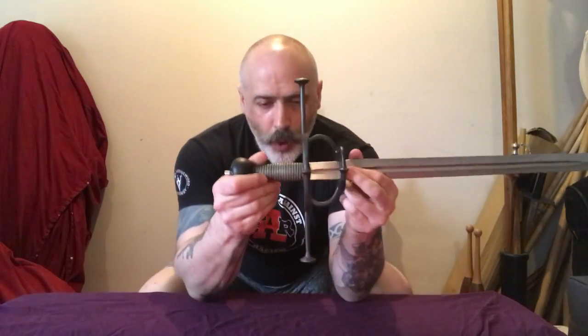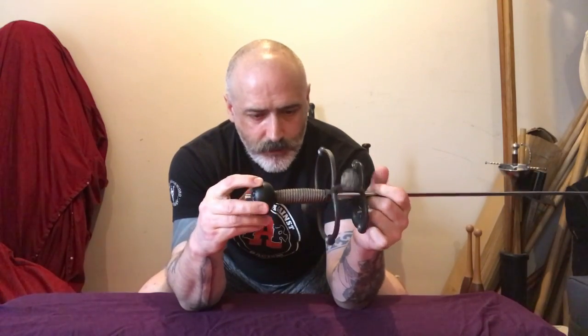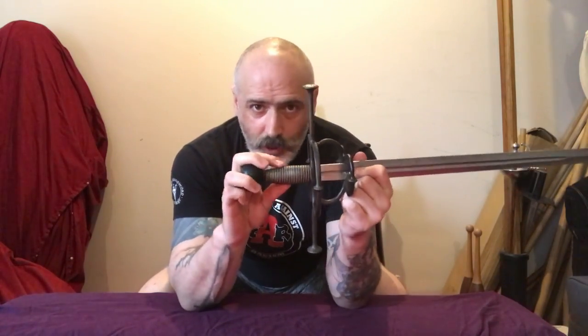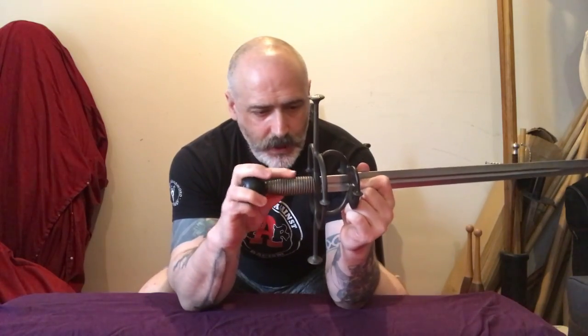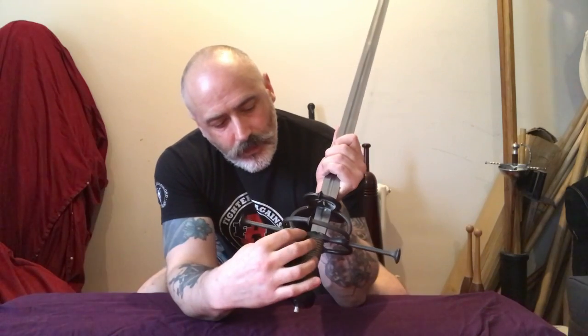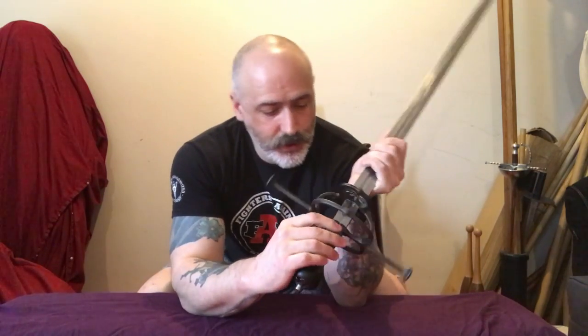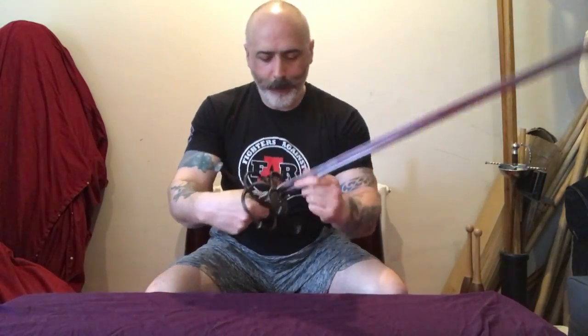Now the wire wrapping on this, Chris has done something with his wire wrapping where it is very, very precise now. It's very even, and there's really no movement in this, which is fantastic, incredibly happy. The crossguard here of Quillons, the movement from the Quillon itself down into the blade, that is very, very smooth. So there's no discomfort holding. Again, very, very rounded, which is good, and comfortable to hold in multiple different grips. So incredibly happy with that.